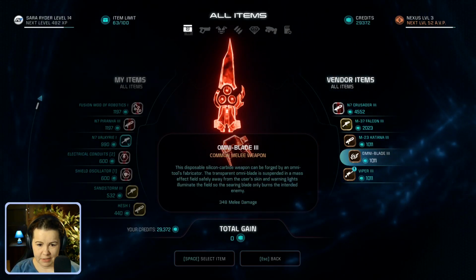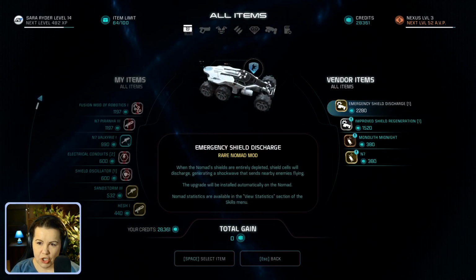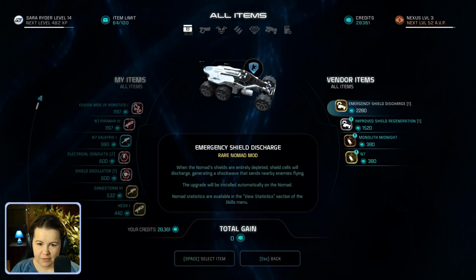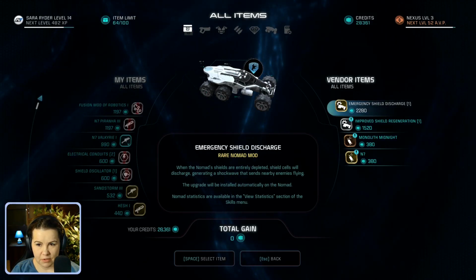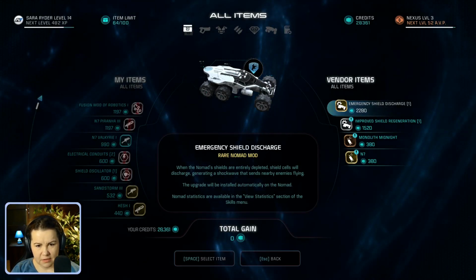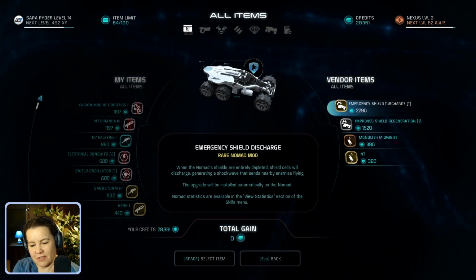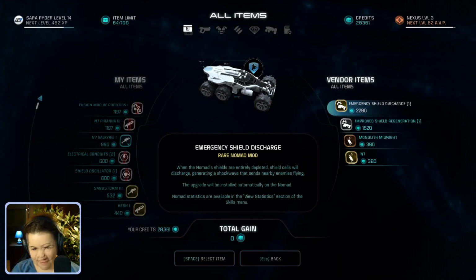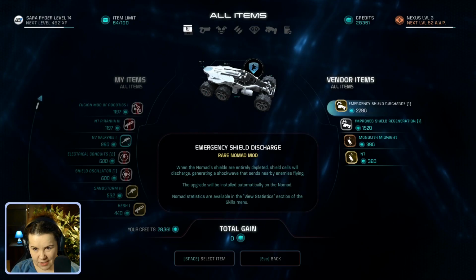Omniblade level 3. Yeah, let's buy that one. Emergency shield discharge. I think we can either buy it or we have it in the research, I believe, and this one would make more sense to do from the research. Oh yeah, but that research would cost us the materials. And this one we don't have to deplete the materials. We can just buy it.